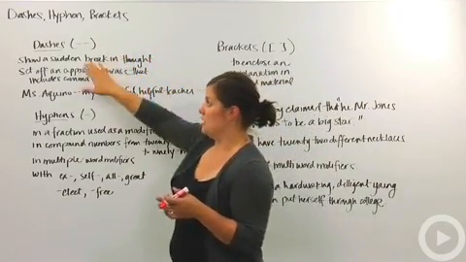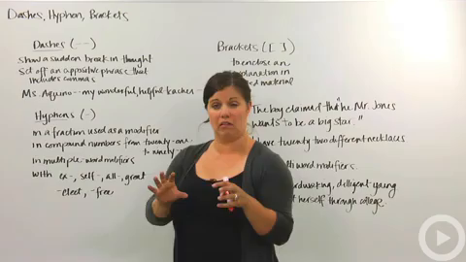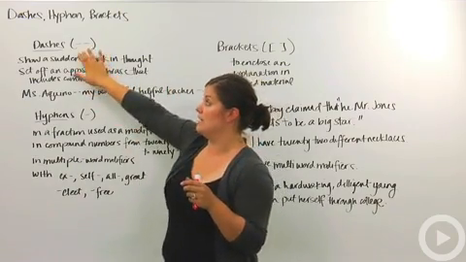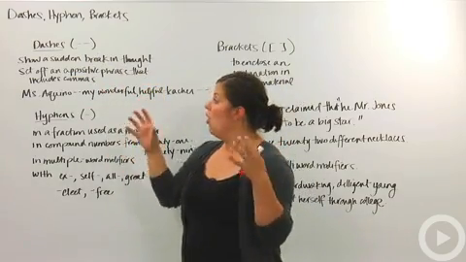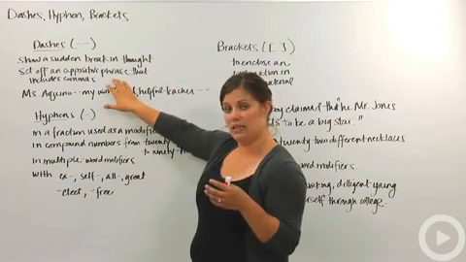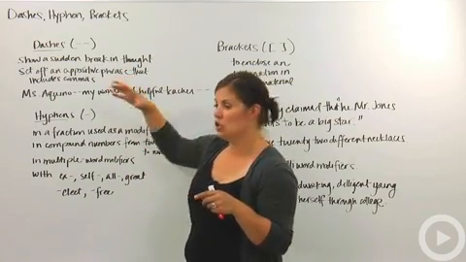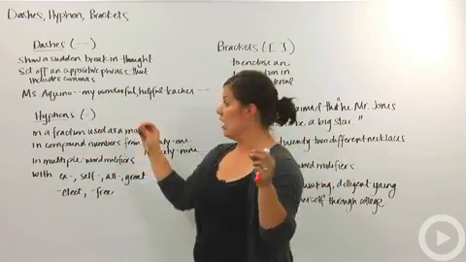The first are dashes, and that's when you have two dash marks in a row. If you notice when you're typing it on a computer, once you hit space, the computer will make it one long dash, and that signifies that it's a dash. And what we use it for is to show a sudden break in thought, or to set off an appositive phrase, and that's one of those phrases that renames the subject. If we have an appositive phrase that uses a lot of commas, rather than setting it off with commas, we set it off with dashes.